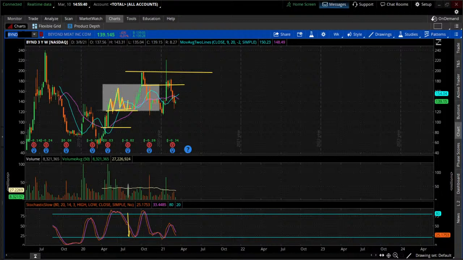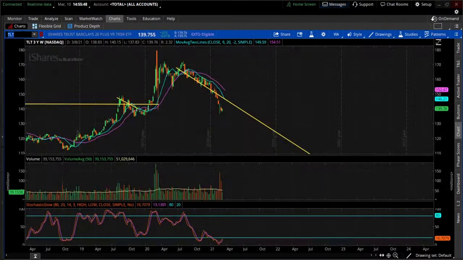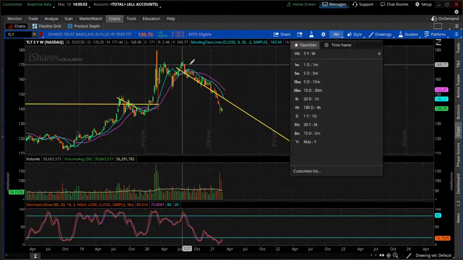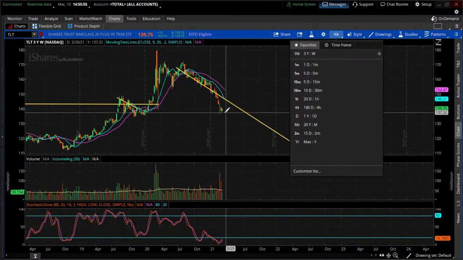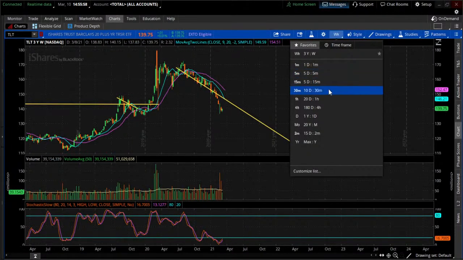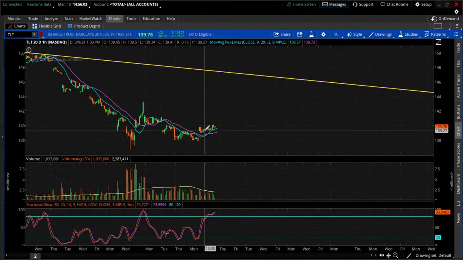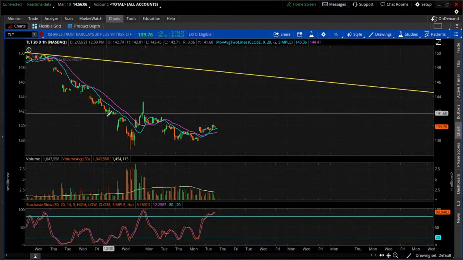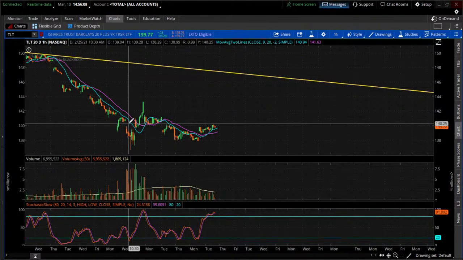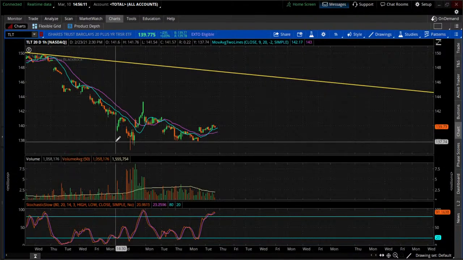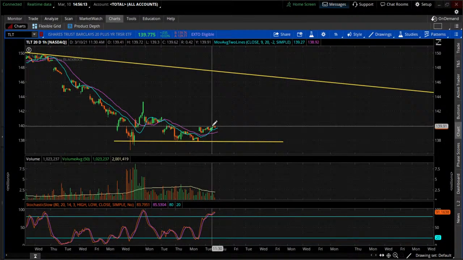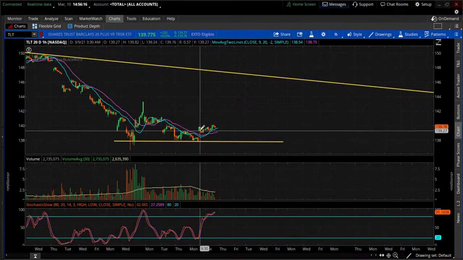The market's been going down because the bonds are going down, right? People selling it, making the yield rise. So let's look at the TLT, see what's going on with that. Well, you can see the collapse, right? And we got some buying going on today. It's only up 2 cents. Now it's 1 cent. But come here, you can see what's happening. The last couple of days, the downtrend is just gone for the most part. And now we kind of got a little support. So let's see if it can rally or just stop going down.